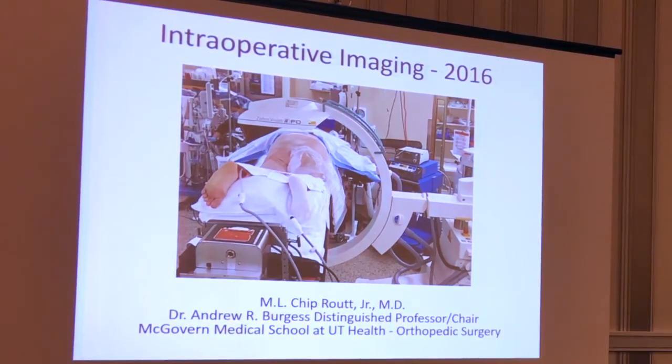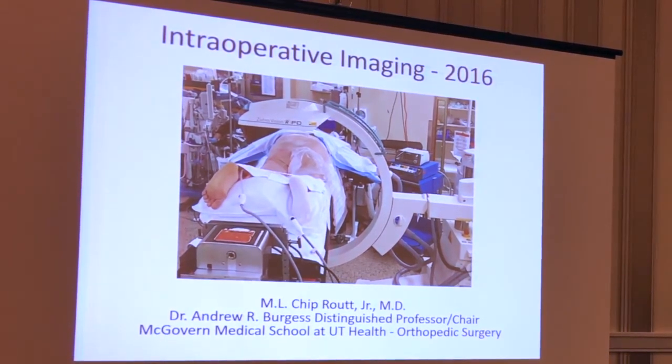The femoral nail was big when I first saw the first femoral nail and the impact it made — from treating patients in spica casts and traction, which was a part of my residency, we started nailing femur. That was pretty dramatic. That was probably the thing that led me into trauma. And then the cannulated screw made a big difference in my life just because I didn't have to use 6- or 5-screw constructs anymore.